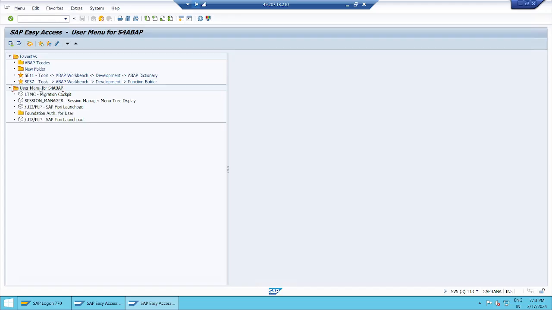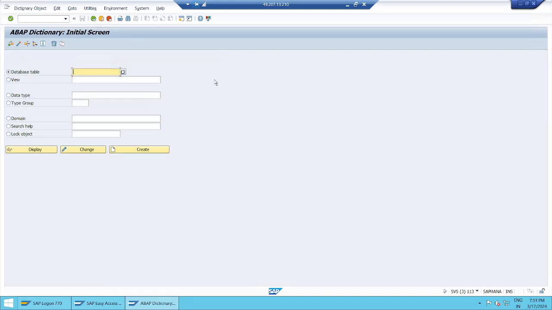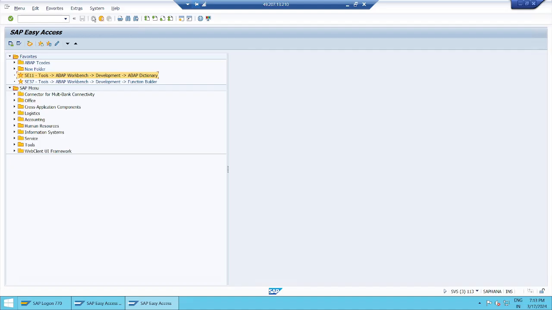Right. Why these favorites? Because mostly users, the sales end user, the purchase end user, or HR end user, have very limited T codes in their daily work. So users neither remember these T codes, nor type them, nor go with this path. What they do is simply keep their important records as favorites. They simply come here and double click. It will take you to this particular area.